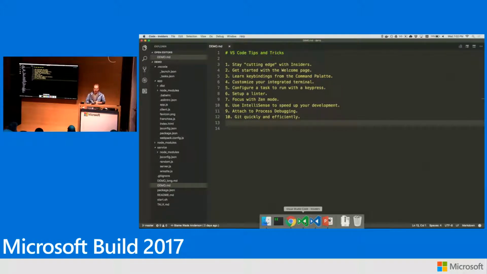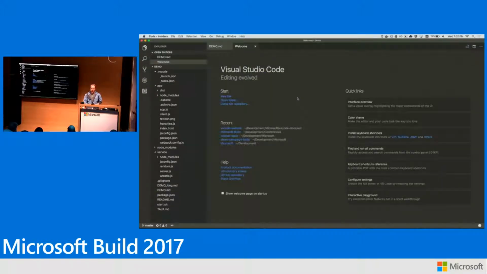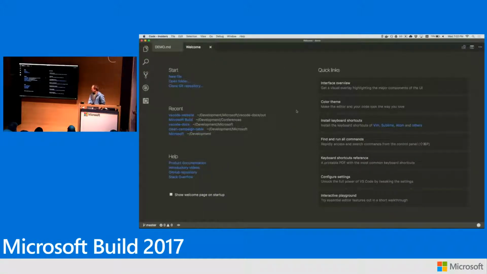And now the second one, which is really catered towards those that are new, or maybe you've just tried VS Code recently in the last few months. If I go here to Help and then Welcome, if you've just recently downloaded the product, this will show up for you automatically. Let me get the right font here so everyone can see this. This welcome screen has a lot of, hey, this will get you up to speed quickly, built into it, especially this quick link section. So I'm going to go briefly through this.